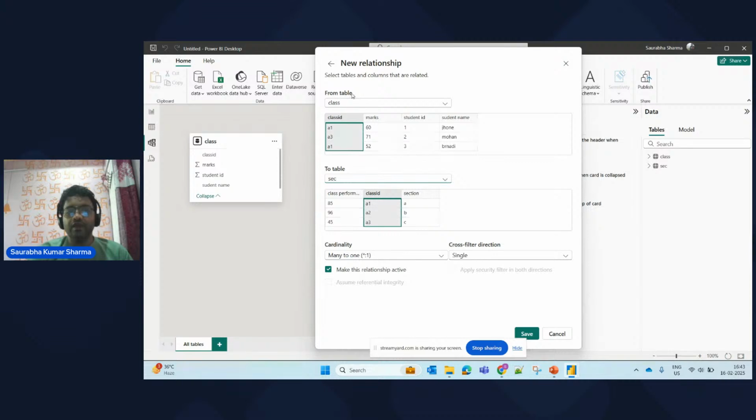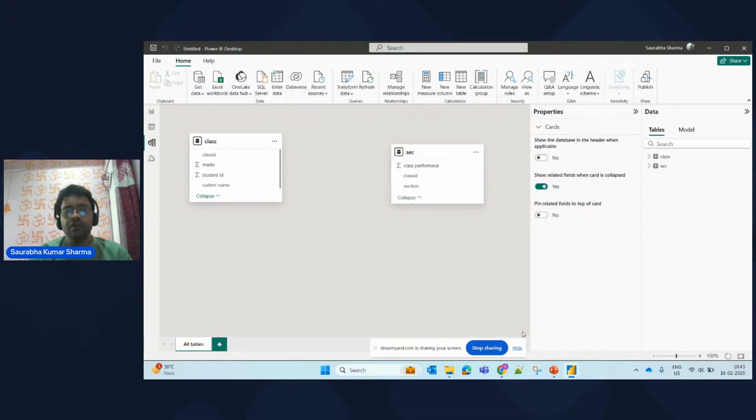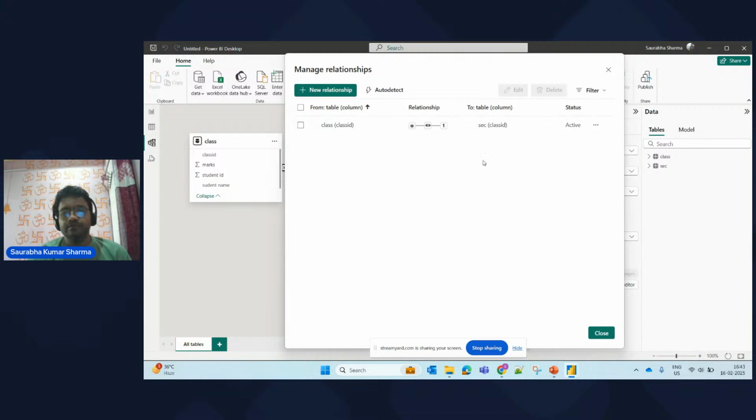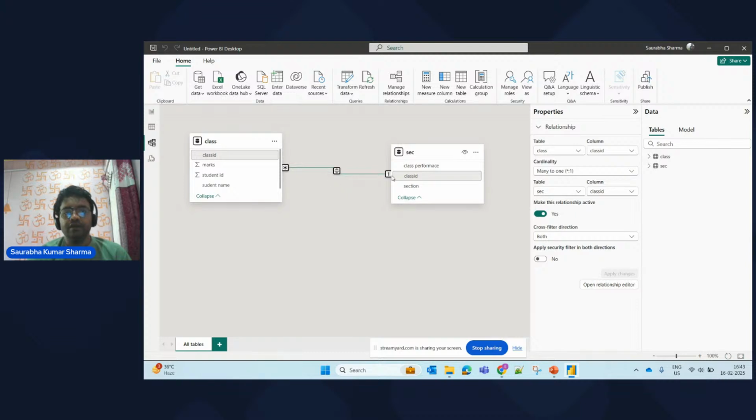So that would be many to one relationship. Do we need both directions or not? It's up to us, right? If we are okay with the single one, then we can choose. But I want both. You can click on both and see. So the arrow in between, you can see the arrow would be looking like both directions. Now this one is created.